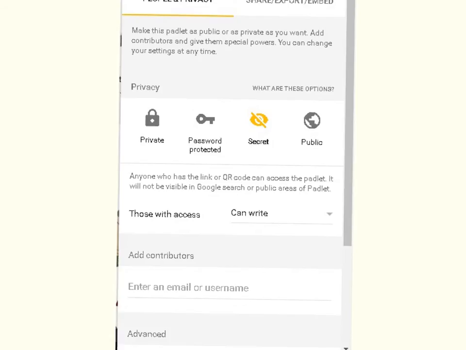The first thing I want you to do is share this activity with your partner. So what you're going to do is click on this button right here. I'm going to click on the share button. This is going to take you to a box that looks like this. So the two menus we're going to be working with are going to be right here and right here.